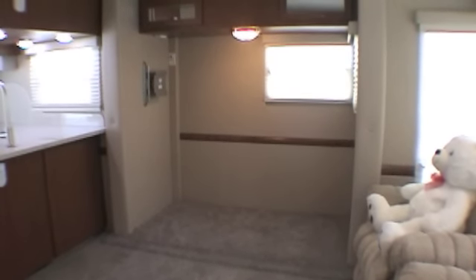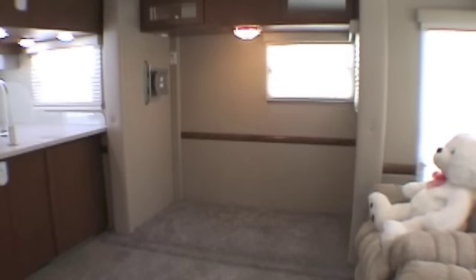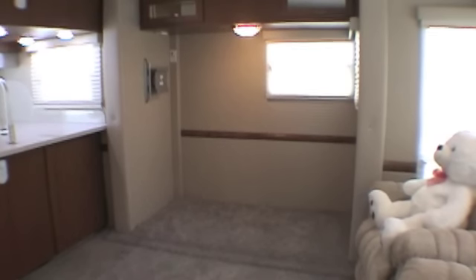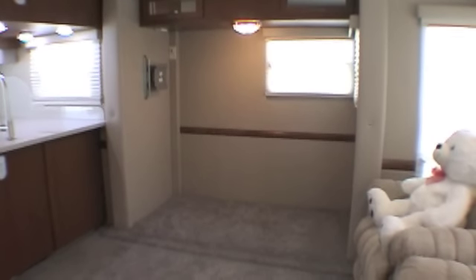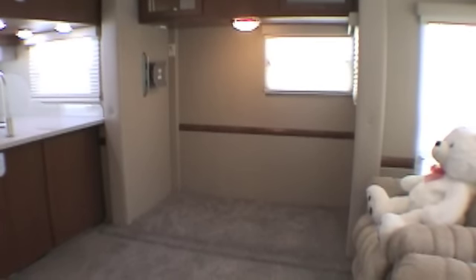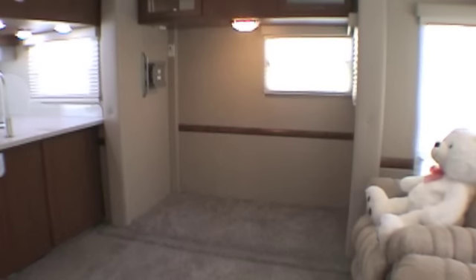The neat thing about the bonus room is it can do all kinds of wonderful things. The cabinet in the overhead is designed to take stereos, radios, and all kinds of electronics that you might want to install in it. And to the left is a pull-out TV mount that will hold up to a 32-inch LCD TV. That is big enough for an organ, keyboard, set of drums, musical instruments, sewing machine — all those things we can never seem to find room for, especially our full-timers.